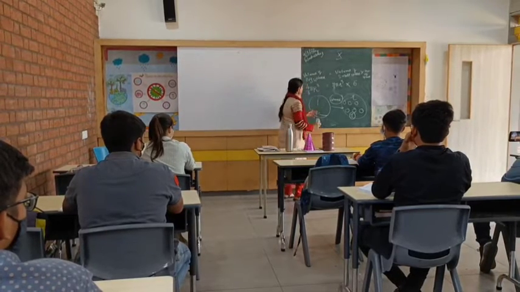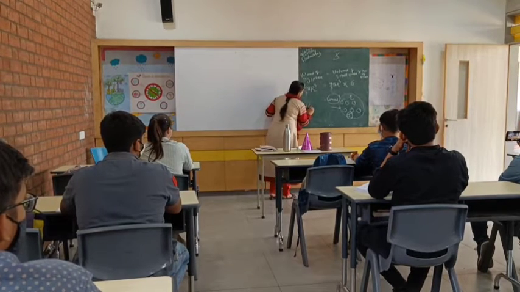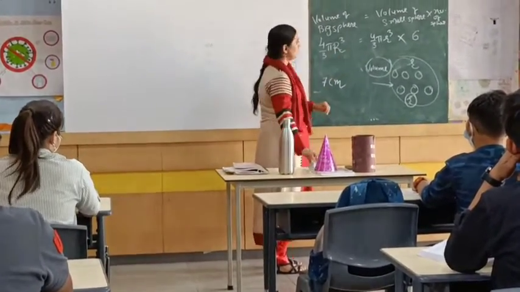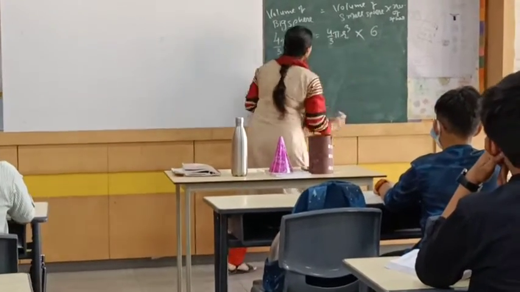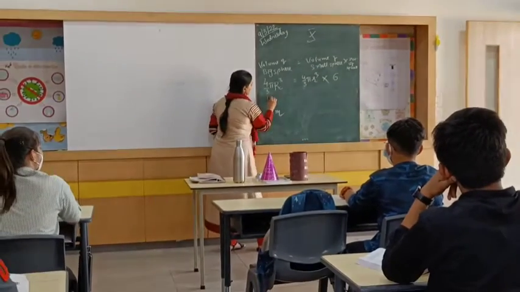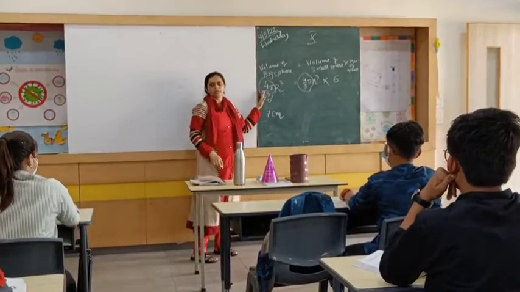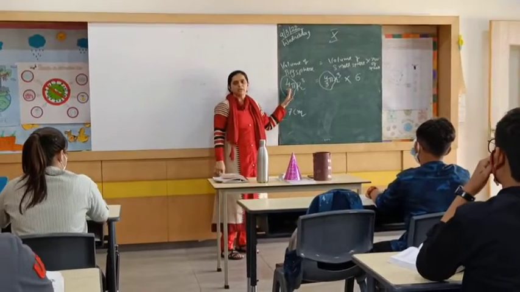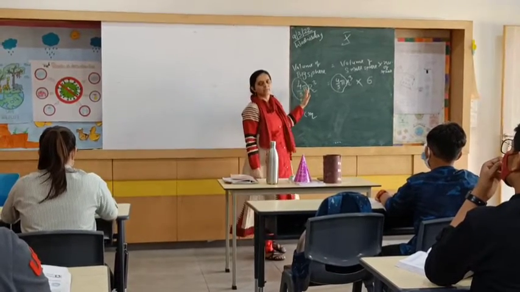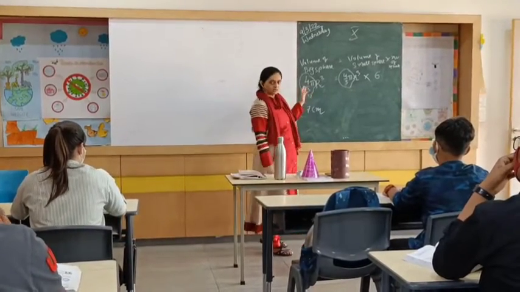Let's say the radius is, for example, 7 centimeter. If the bigger one has 7 centimeter, then you need to calculate this. So how are we going to calculate this? 4 by 3 pi R cube, in place of R I am going to put 7. And again 4 by 3 pi is here, 4 by 3 pi is here. Are they going to be cut, or are we supposed to multiply or divide? They are the same. So what is to be done? They will be cancelled, I am sure.